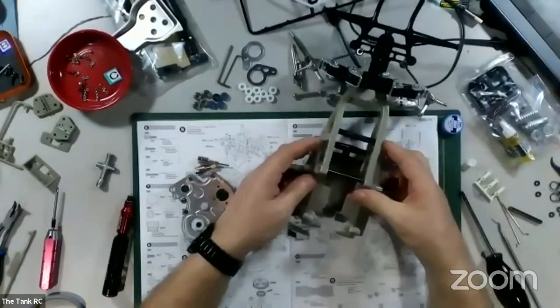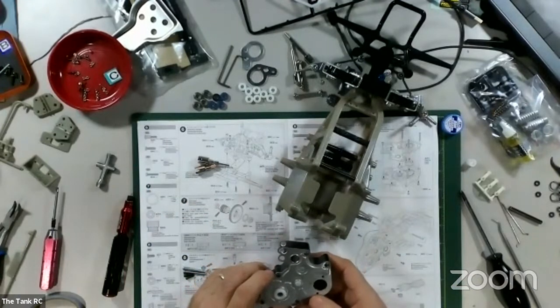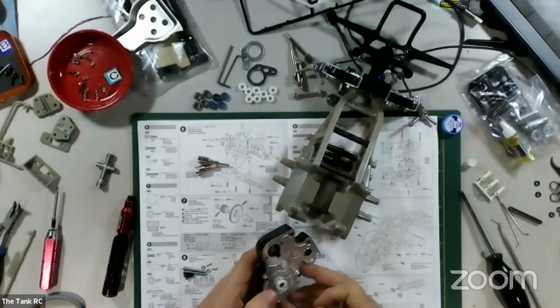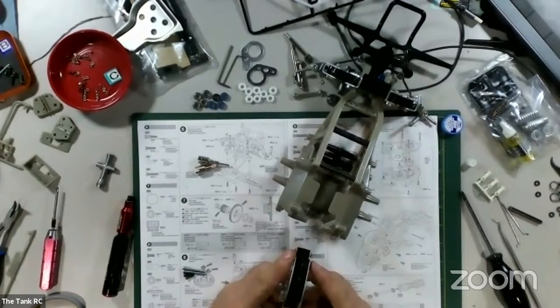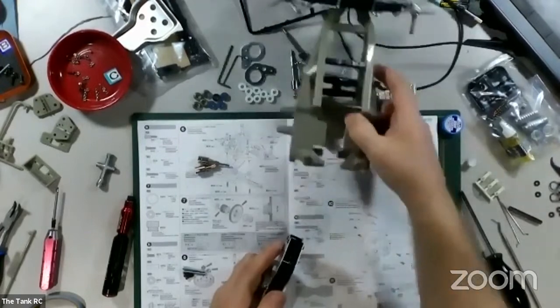That's good. The original transmission, the only downfall to that transmission was a couple of the gears were brass that ran up against some of the steel gears. Okay. And if you go forward to reverse or reverse to forward real quick, it would strip them out. And out of the 9 Cross that I have, I've only blown up one transmission, and that was my own fault. So I've still got one upgraded transmission hanging here, waiting to go into something. It just might go in that 13-pound truck just because.